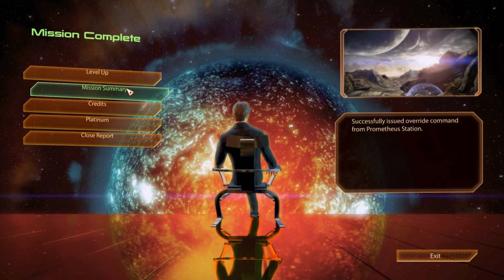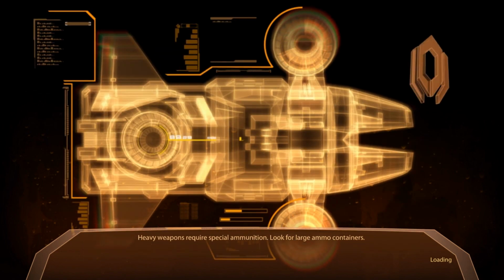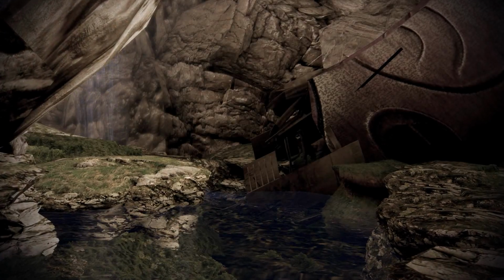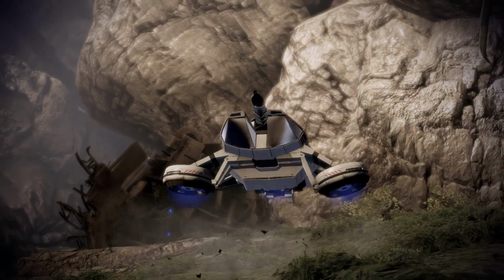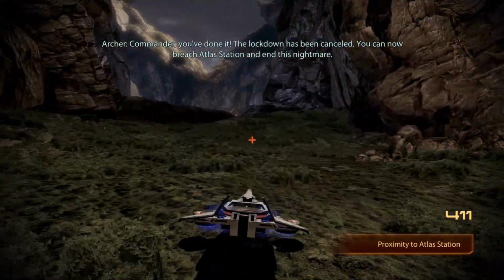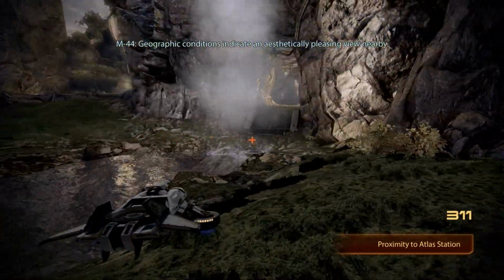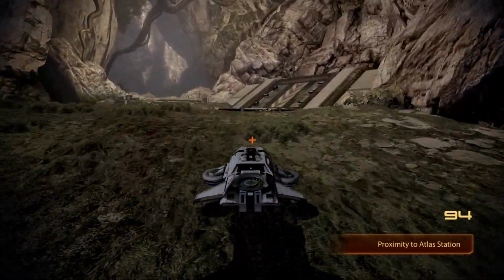Hey, we gained a level. We are now level 9. We can now gain access to Atlas Station. This way? Oh, it's here. Okay.